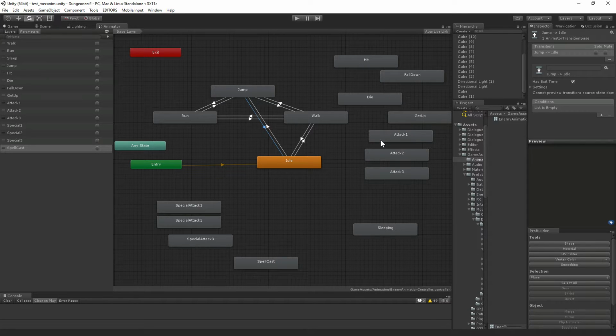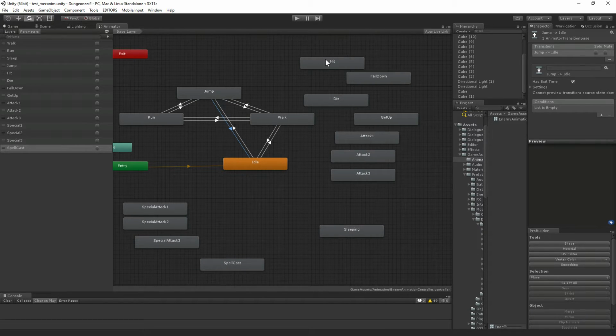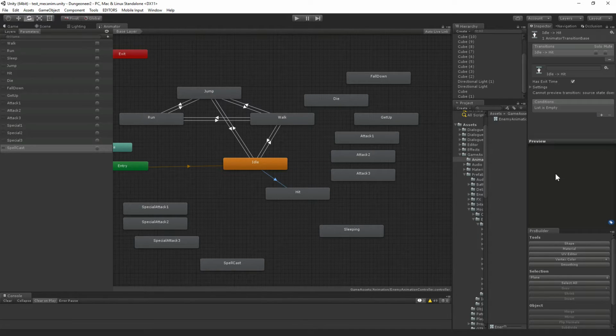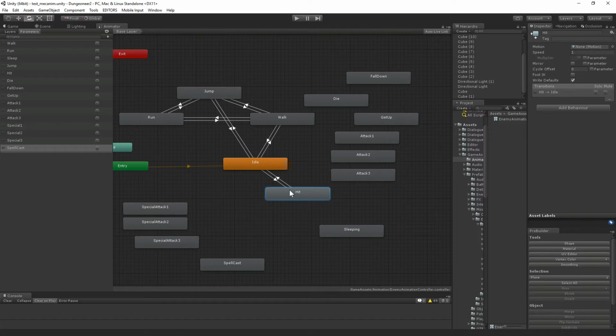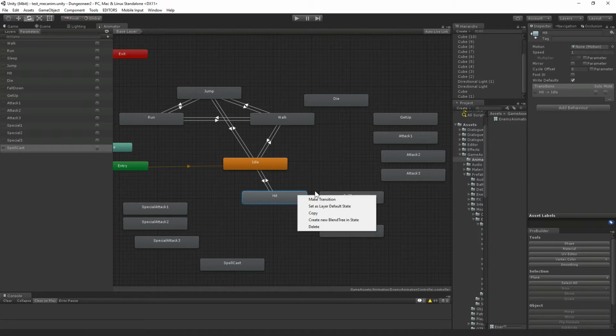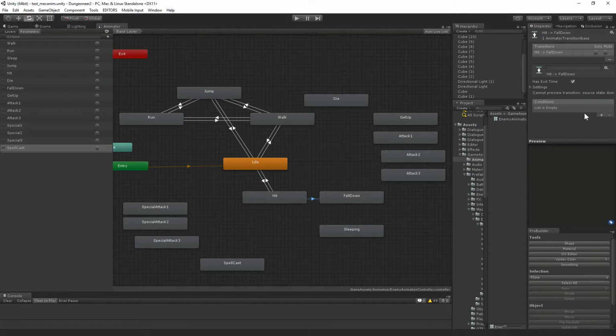Let's go ahead and do hit. And we're going to just transition back to idle on the exit time. I think we're going to transition from hit to fall down.